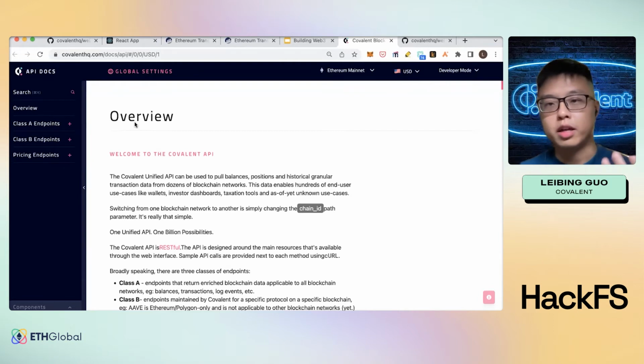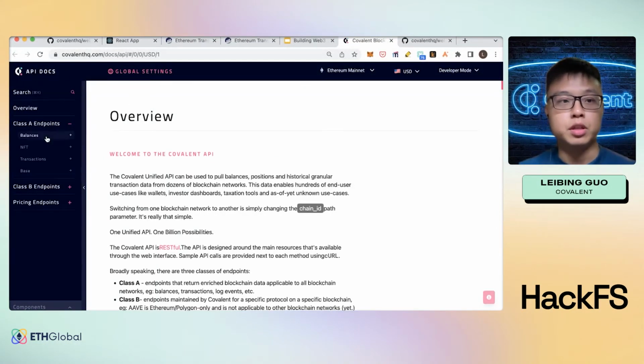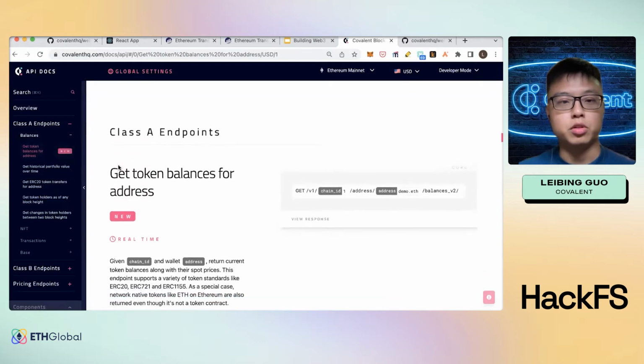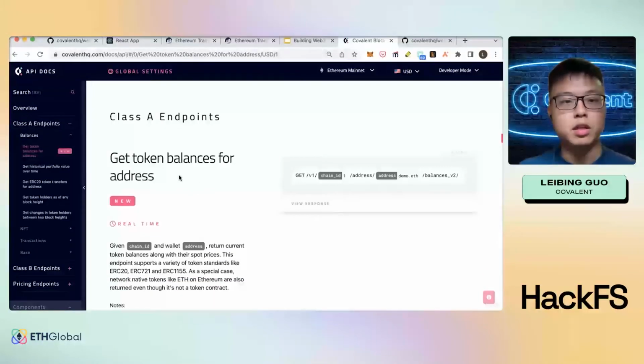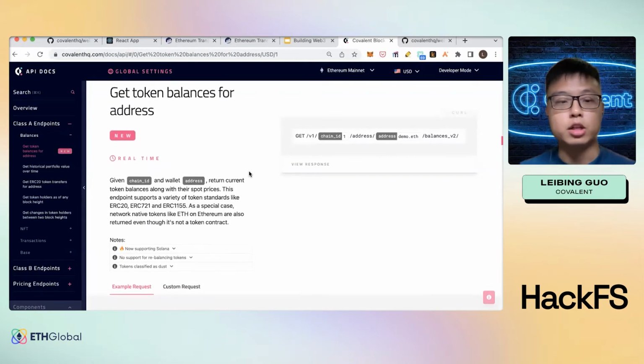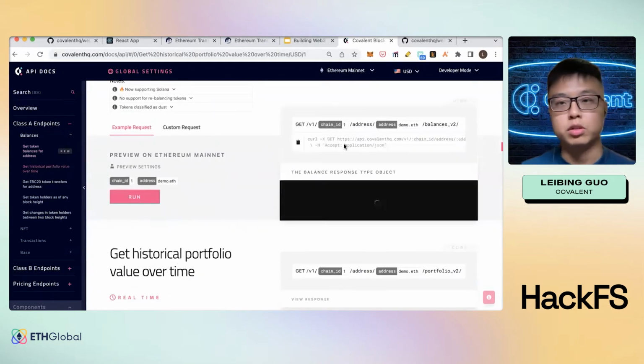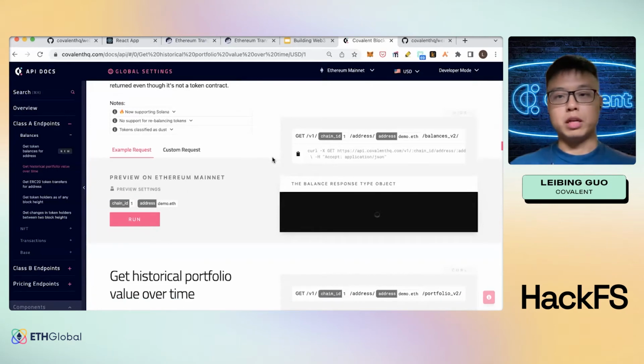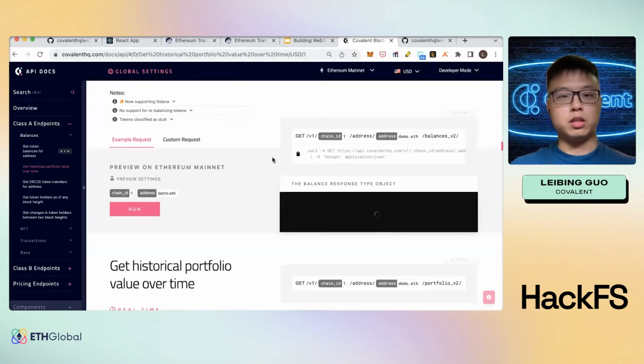First of all, of course, you get an API key, and then you can start trying it out through our API reference page. So, for instance, get token balances for address. It returns any address's token balance. You can even click run here, and it should be able to get you the token balance of the address specified here.